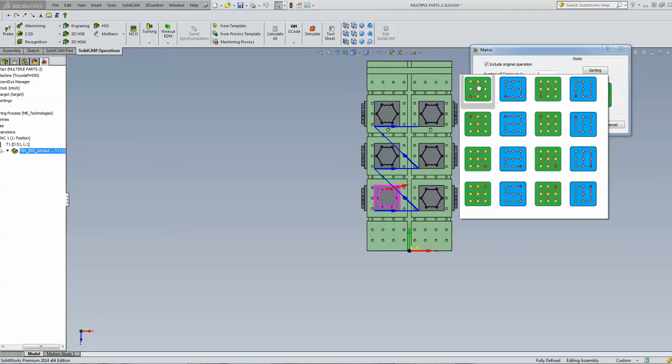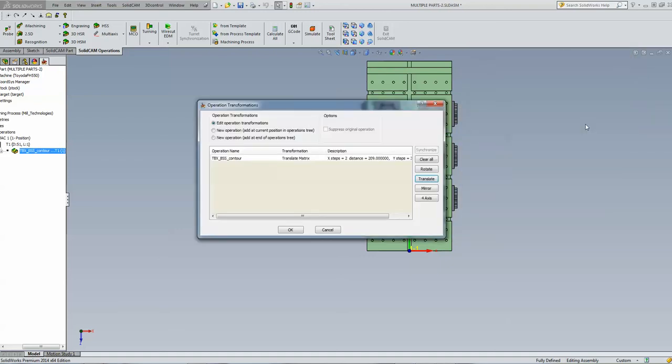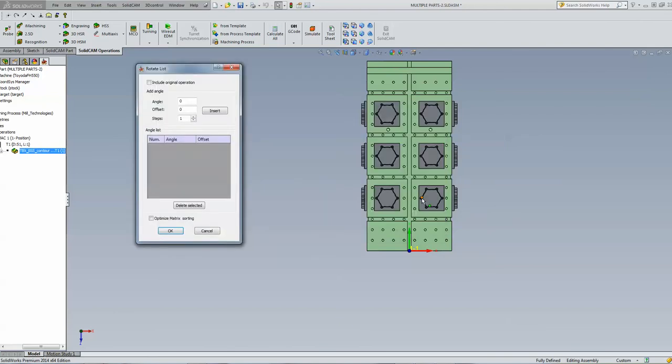Now, what are the green options? The green options is what we call optimization. What this actually does, I'll show it to you in a few moments as we work on the part. I'll explain exactly what the optimization allows for. I'm going to use, say, this one over here. I'll accept that. And then I'm going to do fourth axis.